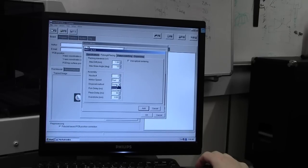Disposal method. That option is either dump or give back. That's if the camera doesn't recognise your component when it does the image recognition part. If it doesn't recognise the component, thinks it's picked up the wrong one, you can either tell it to dump the component, so it'll dump the component and go and pick up another one, or you can tell it to give back the component if it's an expensive device like a microcontroller or something and you don't want to waste them. So you can tell it to give back, it will pause the machine, give you back the component, and you can re-put it back in the holder ready to use again if you want to. So you can do give back.